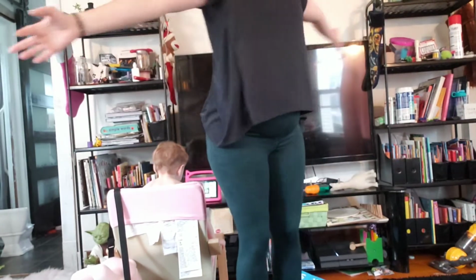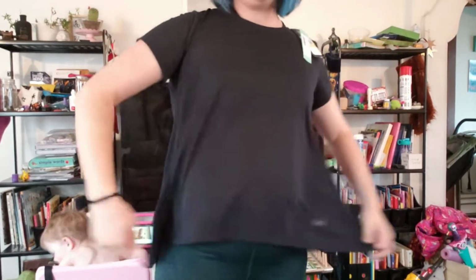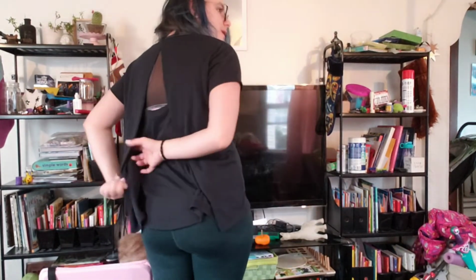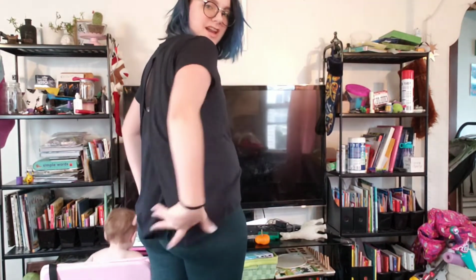So this is also the top. It is interesting. So I'll bring y'all close up. It is pretty flowy. It's pretty tight onto the arms and the neckline. It's kind of unique. It's really unique, because it just feels like a lot of extra fabric out here. And it's not particularly flattering to my bodice shape, as it kind of just flings outwards. So I think the top is a no for me.